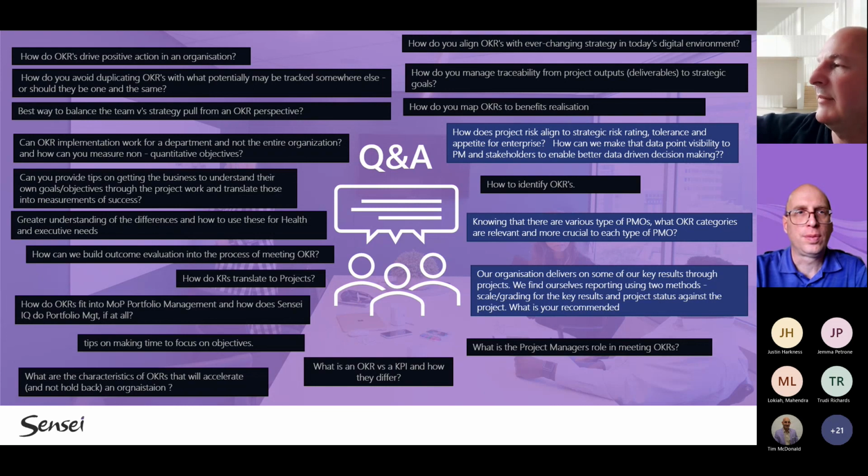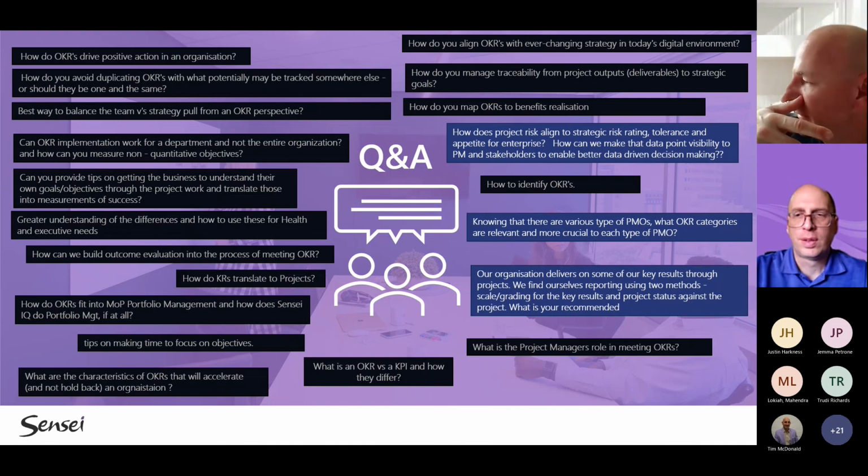I could even imagine that OKRs could be held in a PMO, even though it's probably more on a departmental or executive level. But really, there's no categorization of an OKR that is particular for a PMO. It is the ability to accomplish the key results, so the ability to accomplish the objectives actually. And of course, the PMO has the ability to track that as part of the initiatives that they are in charge of.